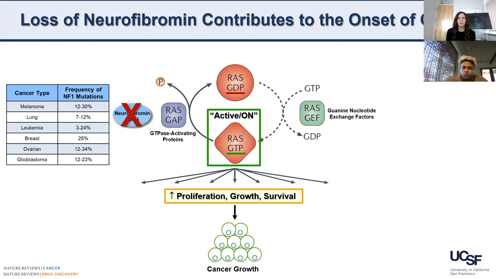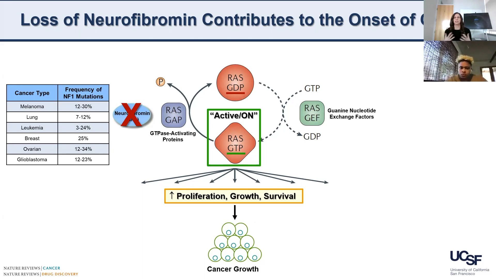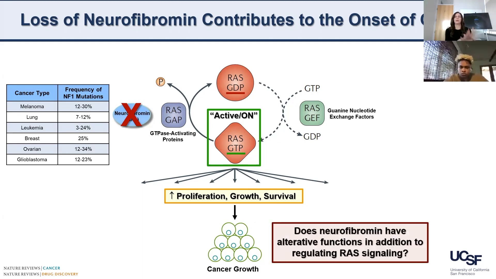The unfortunate thing about this gene is that nobody knows what is going on - we only know this one function. This gene wasn't found too long ago, but what was really more of a recent finding was that this gene was actually lost in a lot of cancers. Because technology took a little bit of time to catch up, we didn't even know that this gene was lost in these cancers until about maybe five years ago. So this is actually really recent that we found this is an important contributor that drives cancers. My main focus is that I know neurofibromin works to shut off RAS signaling, so I wanted to determine whether this protein has any alternative functions other than just regulating this pathway.